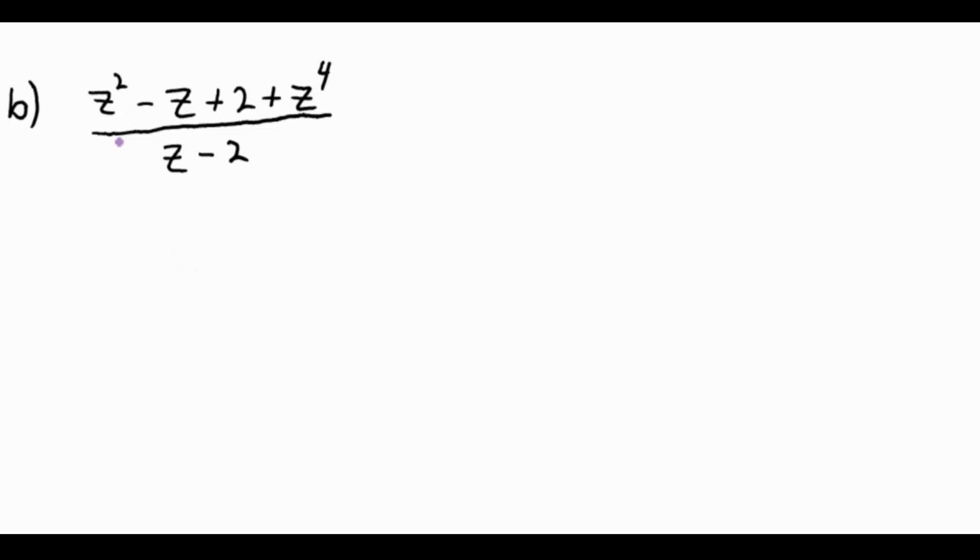Okay, what's the issue with this division problem right here? It's not in order. So you might want to change that quotient right away so that the numerator is z to the 4th, and then what's the next largest power of z you see? So plus z squared and then minus z plus 2. Write it in order. And then divided by z minus 2. Okay, so what goes up in the corner? What's c in this case? 2.